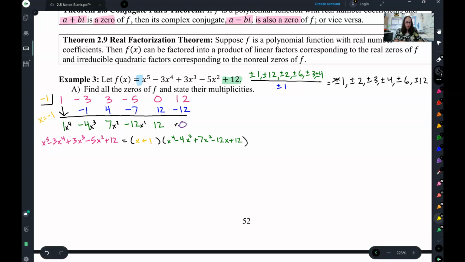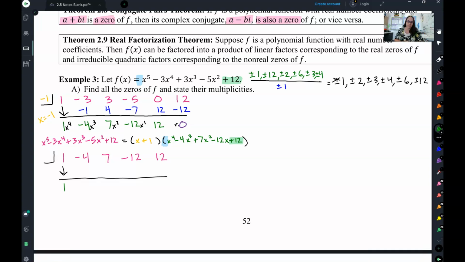Now I look once again, I need to do my synthetic division again with my leading coefficient and my constant as my possibilities. Constant and leading coefficient are the same, so we have our same list of possibilities. I'm going to have you pause the video again, find a 0 that works. And remember, just because it worked the first time doesn't mean it's done with. You have to keep trying it until it doesn't work anymore. However, if it doesn't work the first time, it will never work.